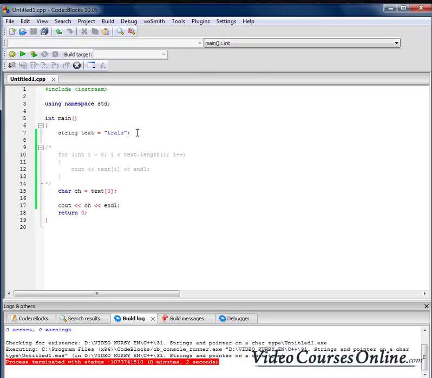And why? Because this is saved like that. T, R, A, L, A, and then there is something which is called the \0. Because when we want to send a string, so the sequence of characters, to the output, we are sending everything until we meet that \0, the 0 character, right? And then it just stops sending to the output. So it's really important to have something like that. Okay.